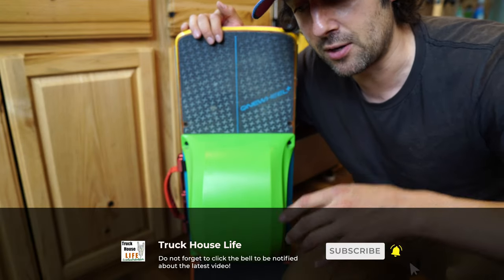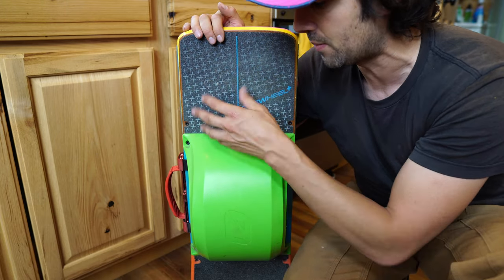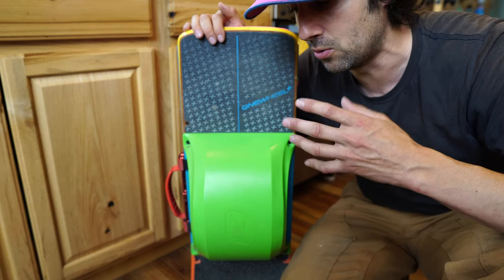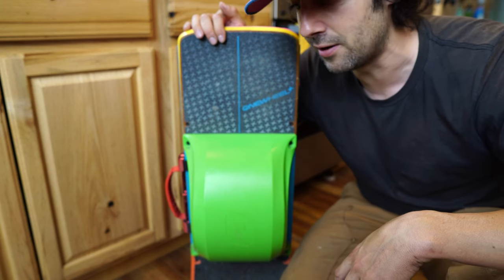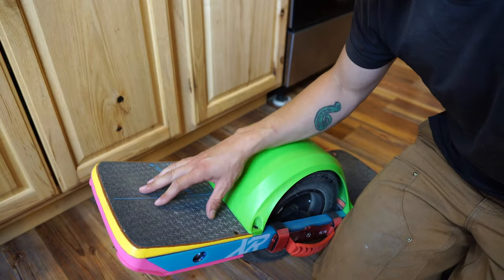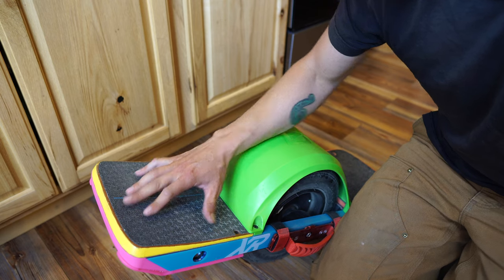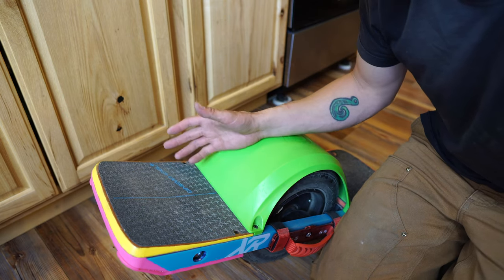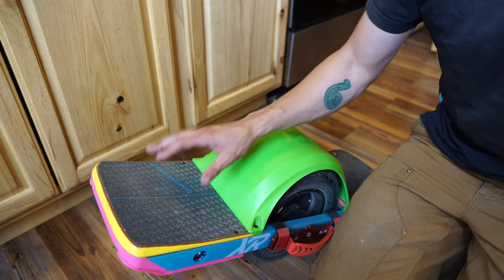Let's install this Viper concave foot pad and go test it out. Street Shred recommends your board have less than 500 miles, or ideally be a brand new board, so the grip tape isn't messed up and the sensor is new — just to keep any foot sensor issues out of hand. I'd recommend doing this on a newish board; if you do it on an older board, it's at your own risk. The first thing you want to do is make sure your grip tape is as clean as possible so the 3M adhesive pad will stick. This board only has about 40 miles on it, so I should be good.